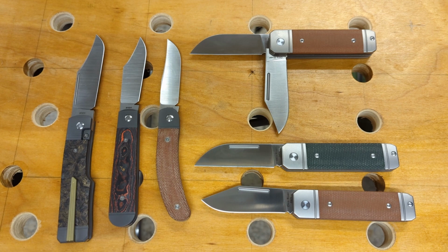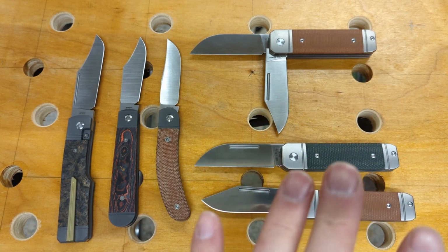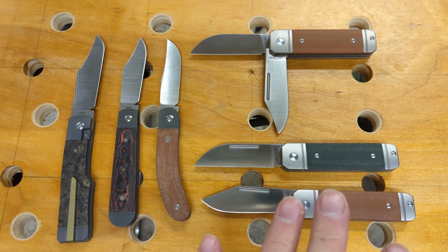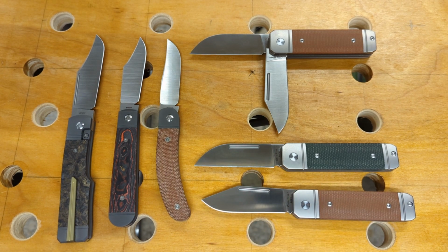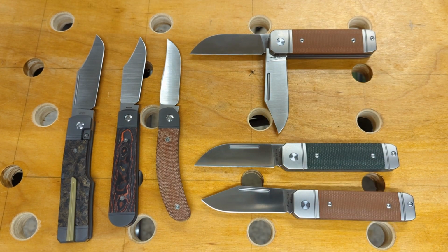So here's what I've decided. Because the value of these is so great and they're built so tough for a daily EDC knife that's going to see heavy use, I've decided I'm going to keep all 3 of the Ohio River Jacks, but I'm going to sell 2 of these Jack Wolf knives.